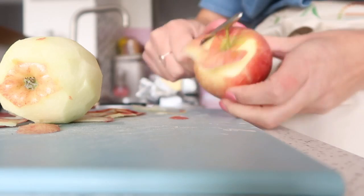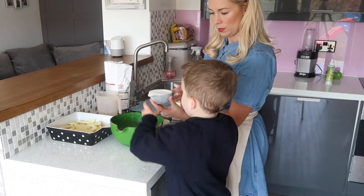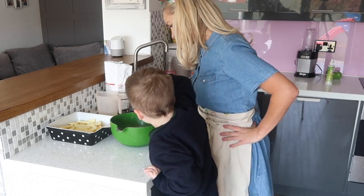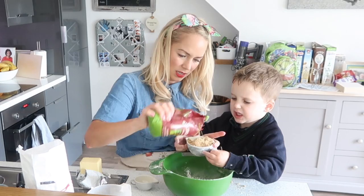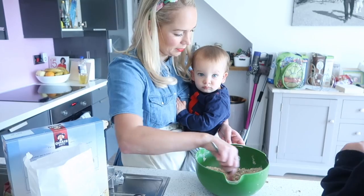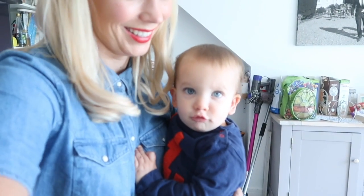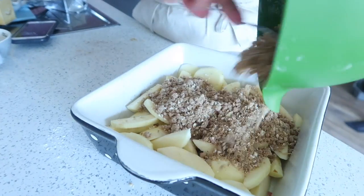You just need apples, flour, sugar, butter, and oatmeal as well. So it only took me about 20 minutes to prep. And in the 1950s, you would teach your little girls how to cook and also get them to help you with housework. Caleb is so used to cooking with me though. As soon as he got home from preschool, he really wanted to help me. And of course, I let him. So he helped me cook, but you obviously wouldn't need to teach a boy this when they were young.